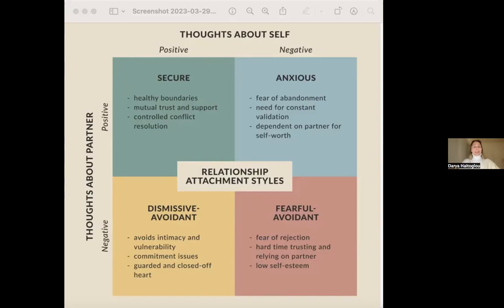Now, a third case is of Claire, who's 42 and she's an architect. And it's a case of an avoidant attachment. Claire's parents were emotionally distant and unresponsive to her needs, which resulted in an avoidant attachment style. She learned early on to rely on herself and suppress her emotions.